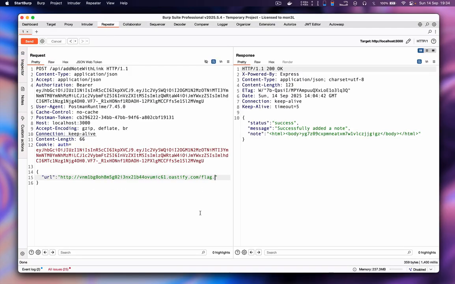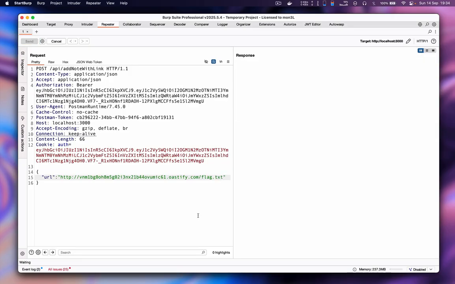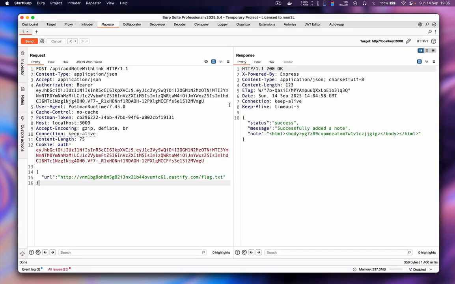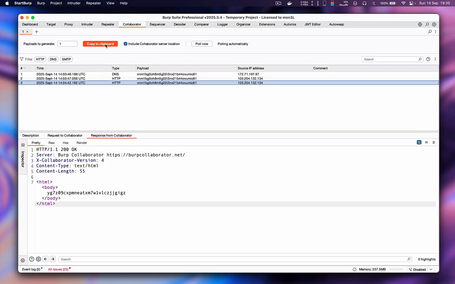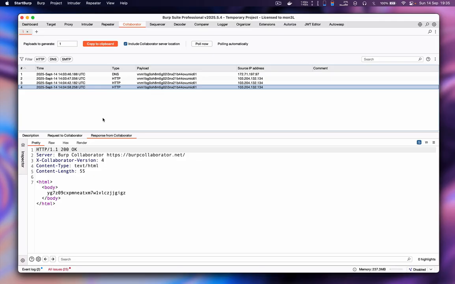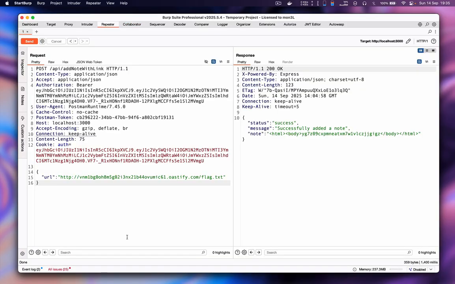Let's say flag.txt. This is what I am interested in. Will I be able to get the flag? No, I cannot get the flag. I think I am missing something.